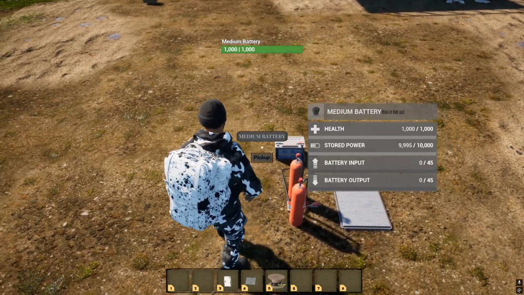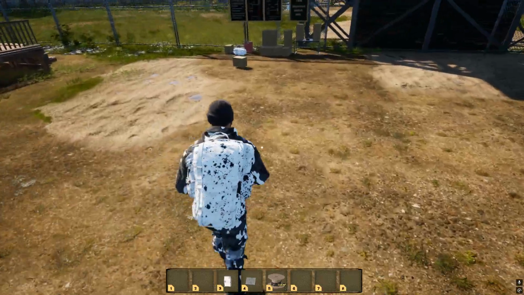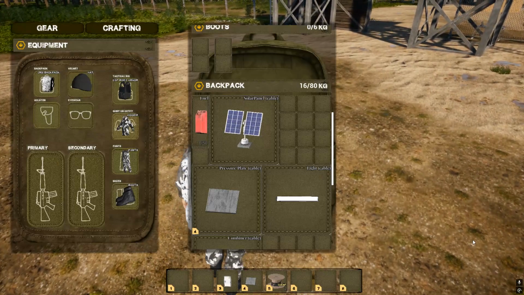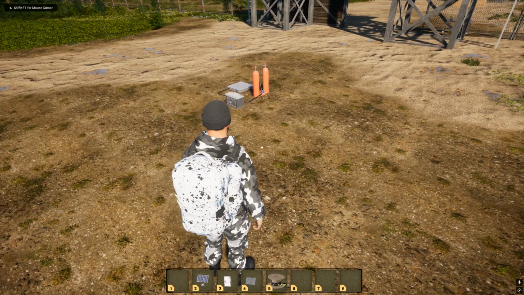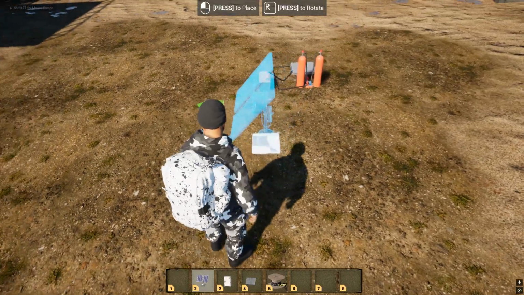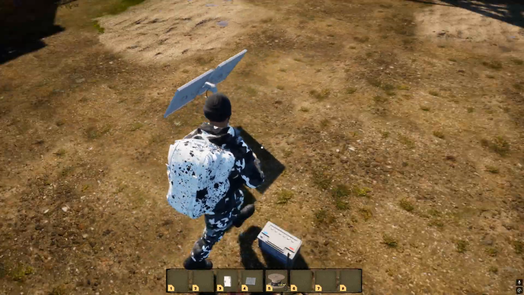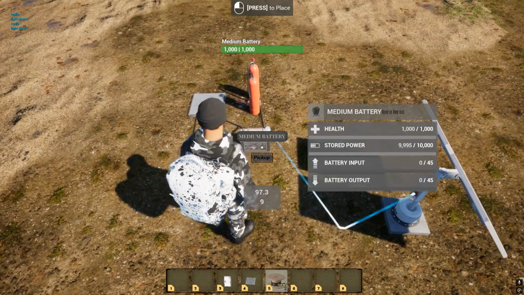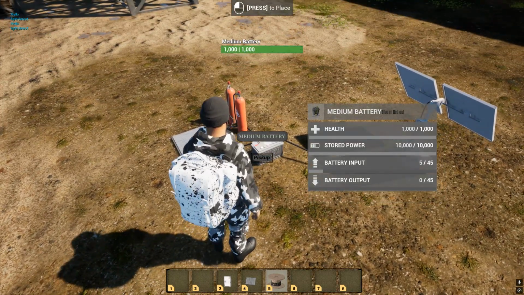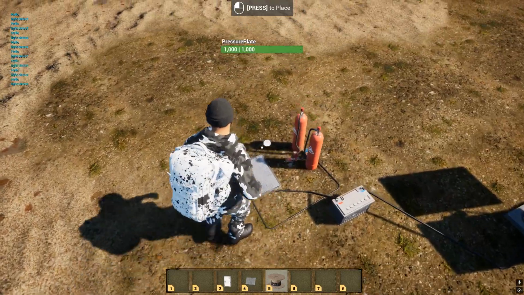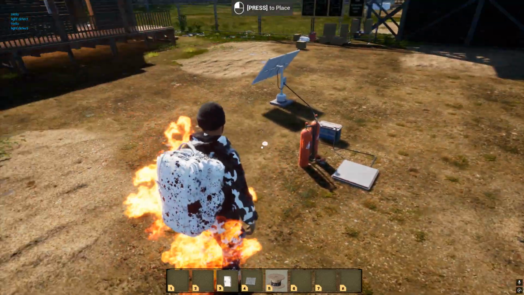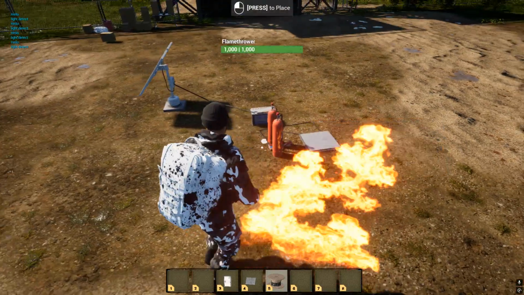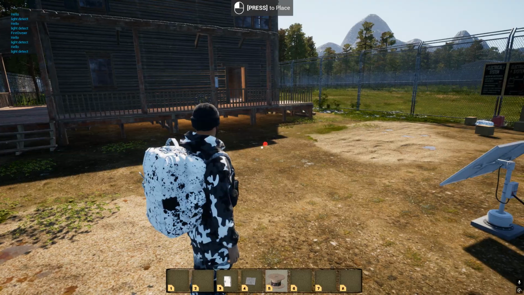There's no reason to use this unless I have a solar panel, which is one. Towards sun. Like that. Now that'll charge the battery. So every time that this gets used, it doesn't take from the battery now, while the sun's out anyway. But yeah, that's how that works.